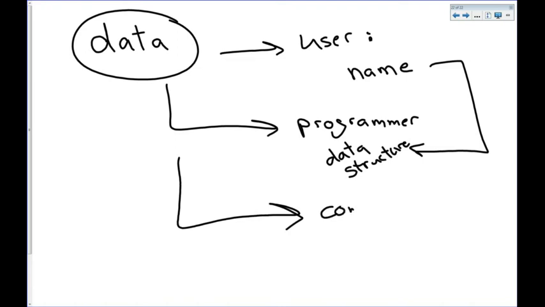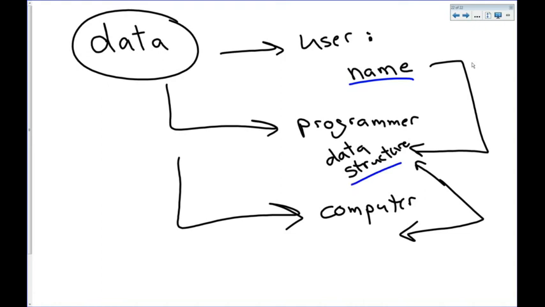But how is the computer taking your data structure and actually storing it? It's a machine. So ultimately, to the machine, it has to store it. Like, let's say it was saving this to a file. So the user enters a name, you store it as a data structure, and then you write it to a file. So it's going to be saved on some sort of magnetic device. We like to sometimes think of it as ones and zeros.